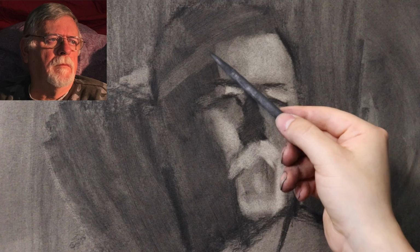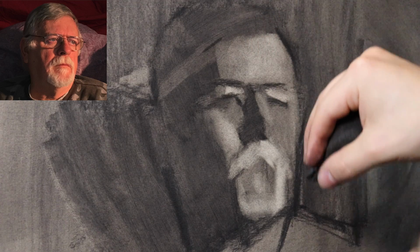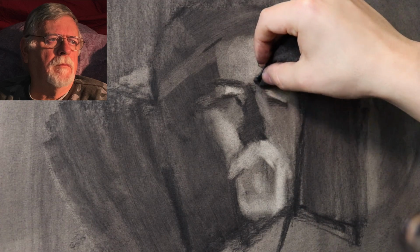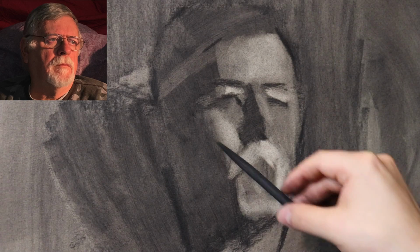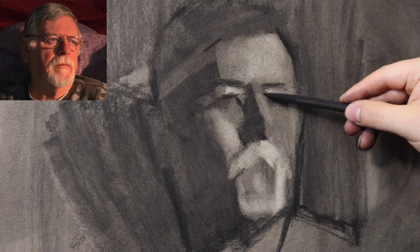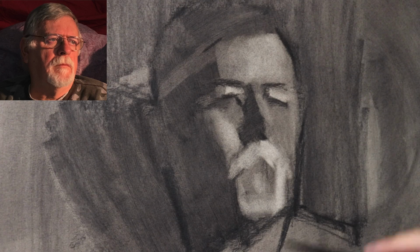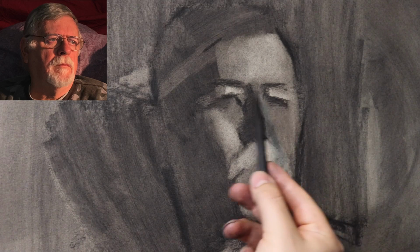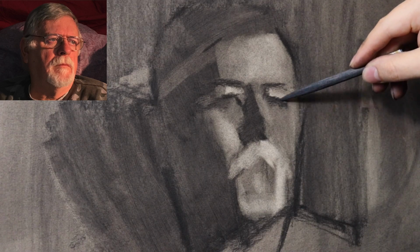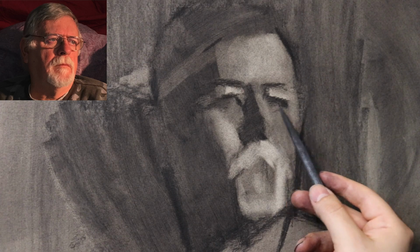A lot of likeness, likeness being making the drawing or the painting look like the model, a lot of likeness comes down to the shape of the head and the simple plane changes that you can describe. The goal here is to be simple yet accurate. We kind of play this game with ourselves: how simple can we be yet accurate?